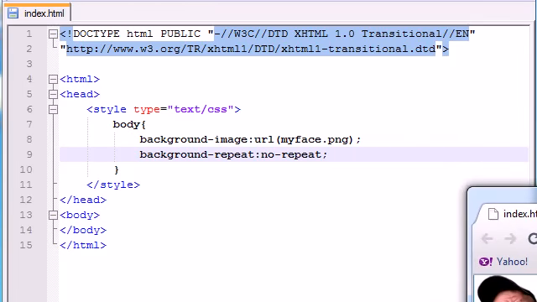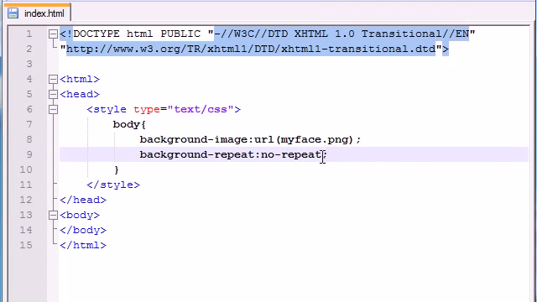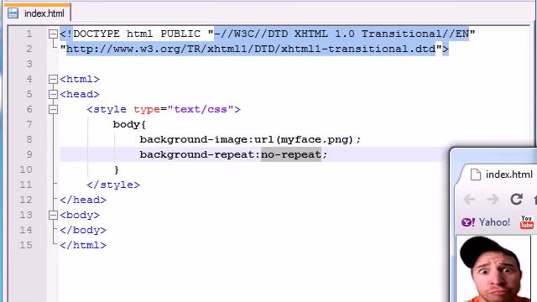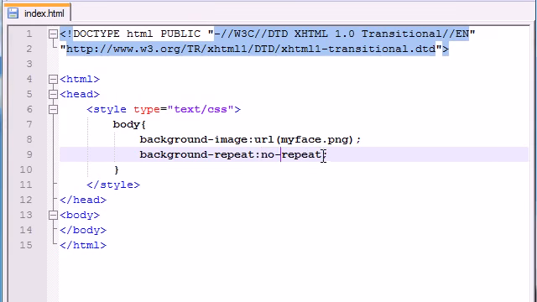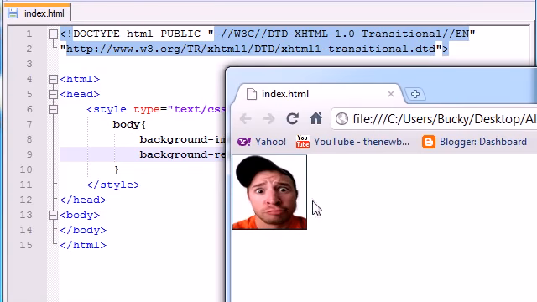So anyways, that is how you make it not repeat. But if you're saying, alright, but what if a special case scenario comes along that I only want to repeat it left and right, or dang it, now my Camtasia shut, there we go. My screen recorder shut down. I gotta remember not to shake any windows again. But anyways, sometimes you're gonna come across a situation where you have this image, but you only want to tile either left or right or up and down.